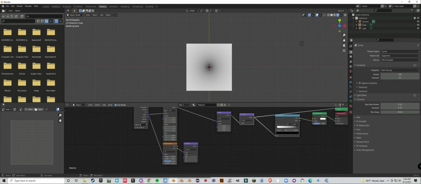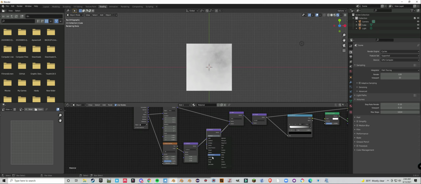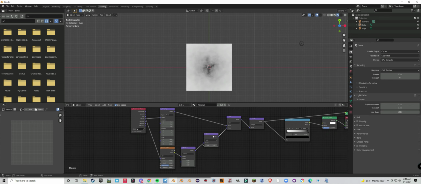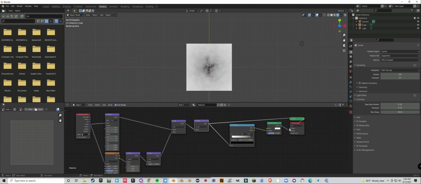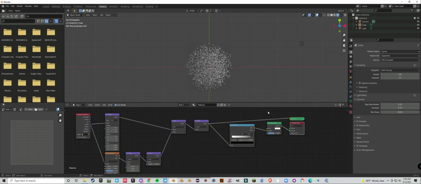So subtract 0.5 from each of these channels, and then you might want to add in a scale node. And I'm not using mixed RGB nodes here. I could be. This is kind of just a personal thing, because this is math with vectors, not with colors, but it really doesn't matter. The factor input of the mixed RGB is probably a bit more useful. This is just some sort of weird habit I developed. But there we go. Now you can see we have done that.